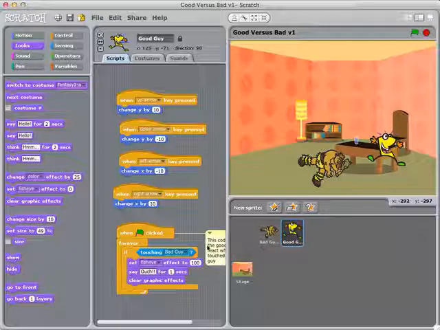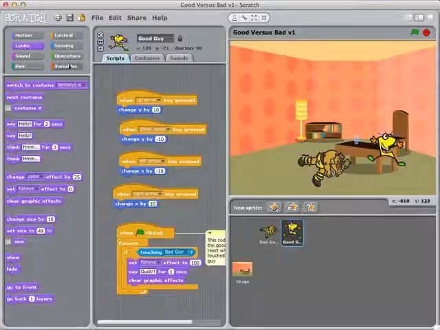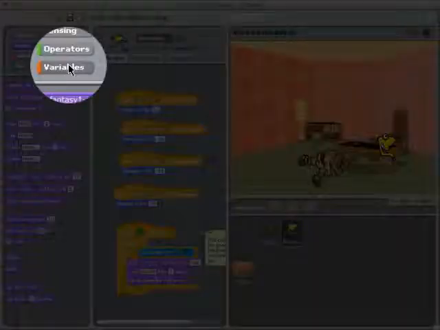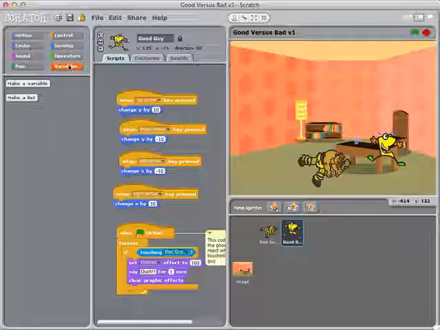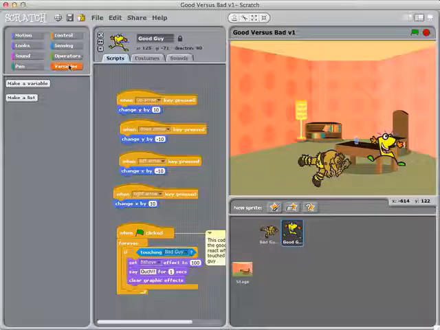Okay, the next thing we're going to introduce to the game is the lives system. So in computer programming, the term variable is used for something that changes during a game. And the lives, of course, change depending on the circumstances of the game. So let's make a new variable here. And we're going to call it lives.